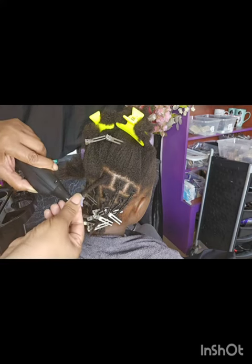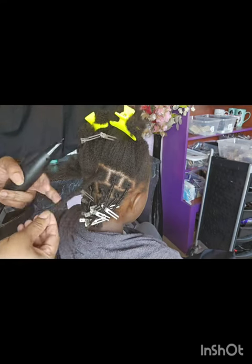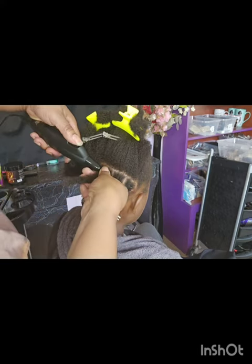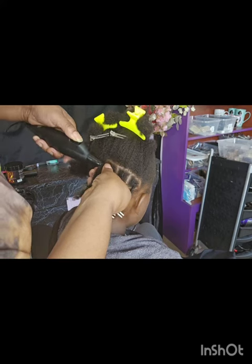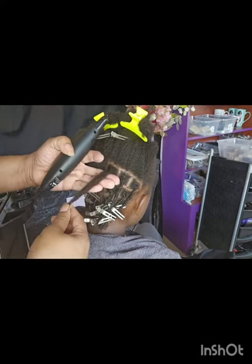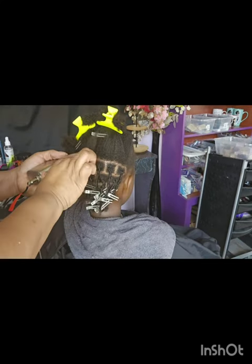And don't be like me. I was afraid to use this machine because I was afraid it was going to go through my fingers. Don't. So I wouldn't use it for a while because I was afraid of it. But you see now, I conquered that fear. Now it's a lot easier. There you go. Boom. Another machine, y'all.